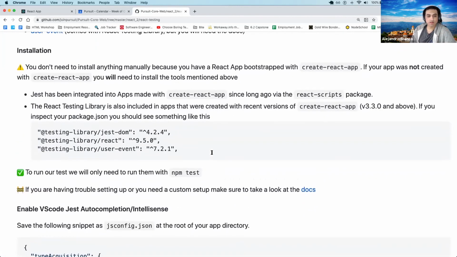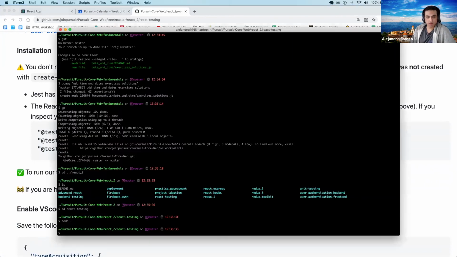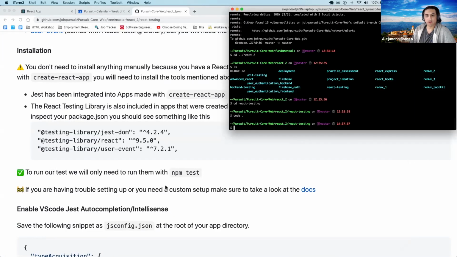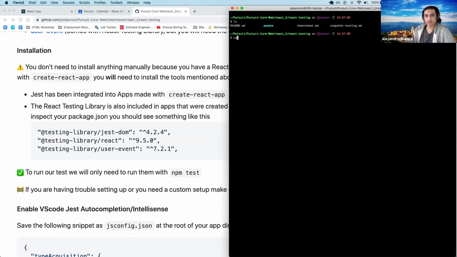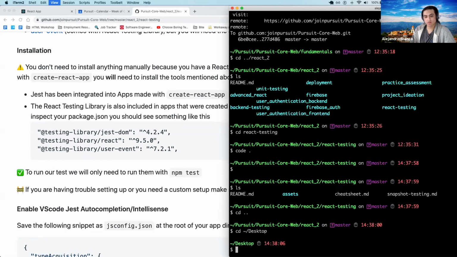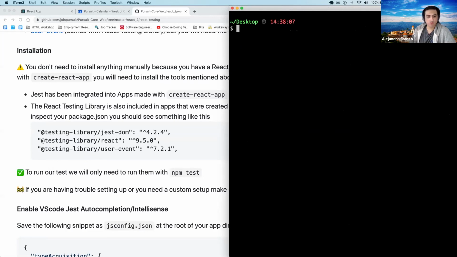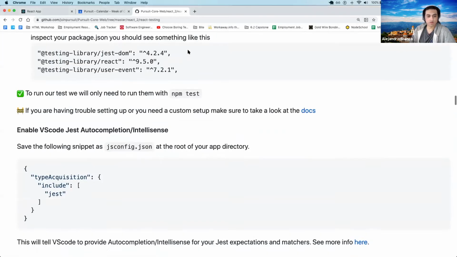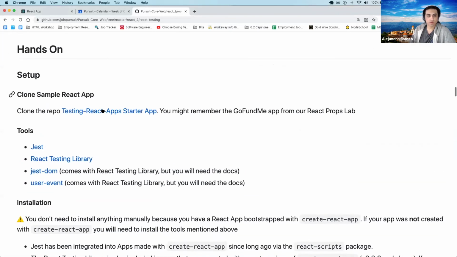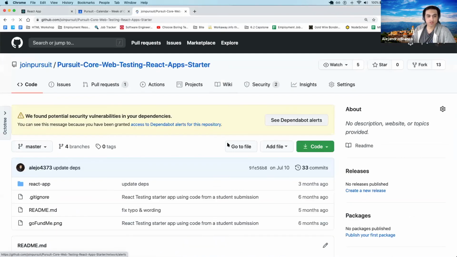So let me open up the sample app that I have here. Let me go to my desktop. What I'm going to do is clone this repo.